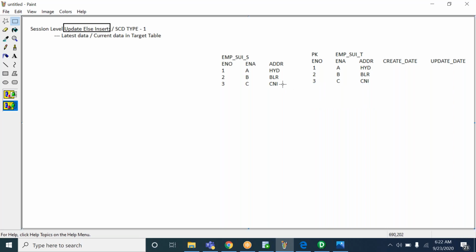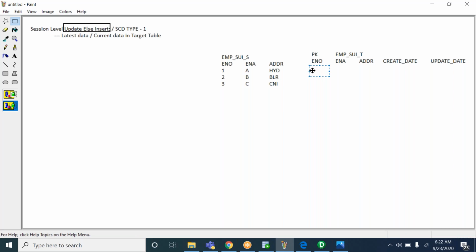Instead of trying to insert the data into the target table, what it should do is, every time before inserting the data into the target table, take the source employee number and check in the target table whether the source employee number exists or not. For the first time, we don't have any data. So first time, take the source employee number, check in the target table employee number column. Do we have the source employee number in the target table? No, it does not exist.